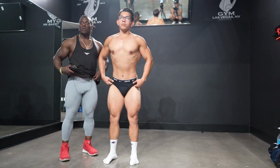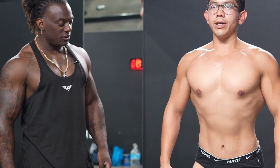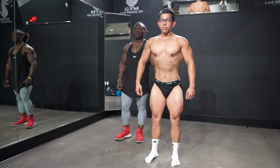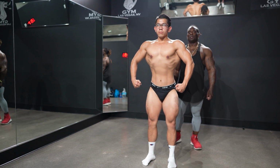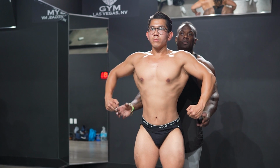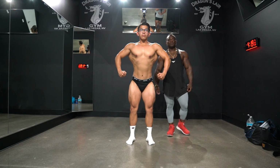Just from here. So you want to be from here. So like a... Yeah, anterior pelvic tilt. Yeah, and then flex. Now bring these up more. There you go. Good. And up, front lat, front relax. Good, now let's be strong here. Just not be lazy in this, strong. Yeah, there you go. Quarter turn.